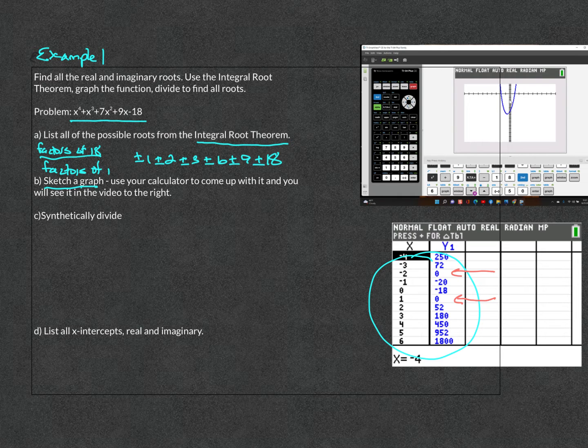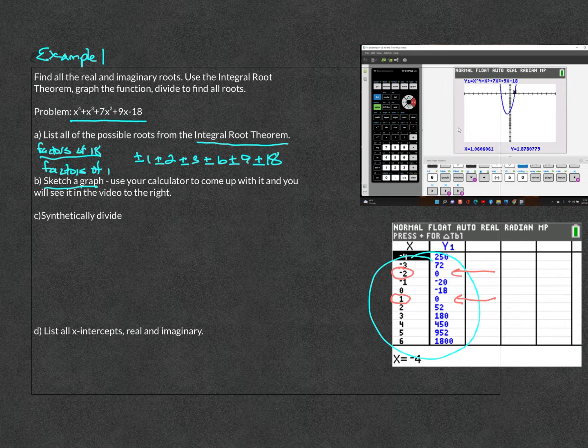Okay, so we have 2 zeros here, and I'm just going to use the trace button for now because you've already figured this out by looking at it. But one of them is negative 2. If it lets me get there, you'll see how it's close. And then the other one is 1. Okay, and it's kind of close. Yeah, you see that. So those are the things you're going to divide out synthetically. But this one will have 2 imaginary roots once you get done with it. So that is the video for this problem.